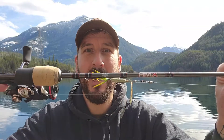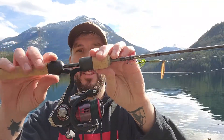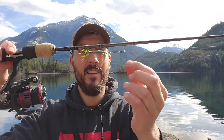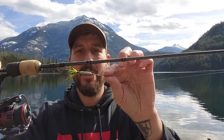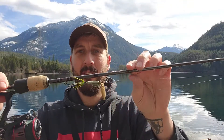What I'm using right now is my favorite mountain lake trout fishing setup — the Fenwick HMX, a six-foot ultralight moderate action. On there I have a Daiwa Fuego 1000 size reel, six-pound braided line, and right now I'm just using a spinner, a little Rooster Tail. We'll give this a shot and if we don't get anything in a few casts I might switch over to something else.